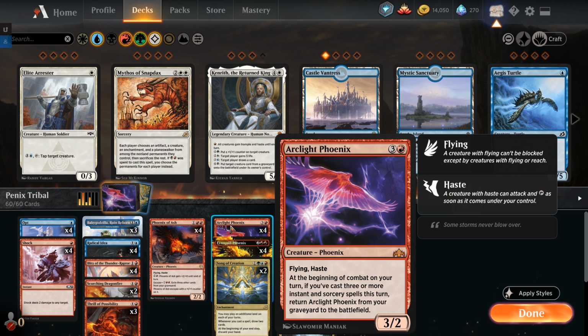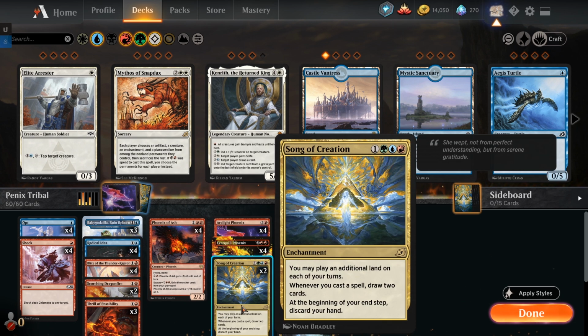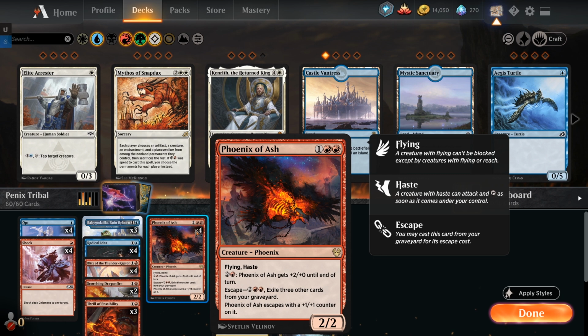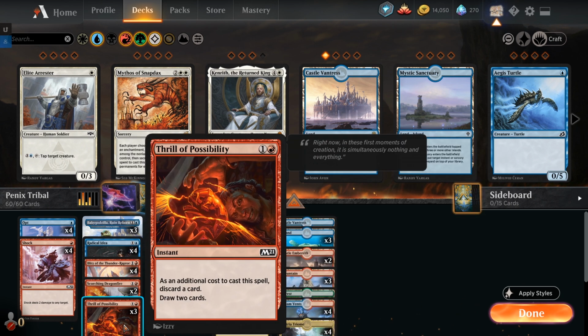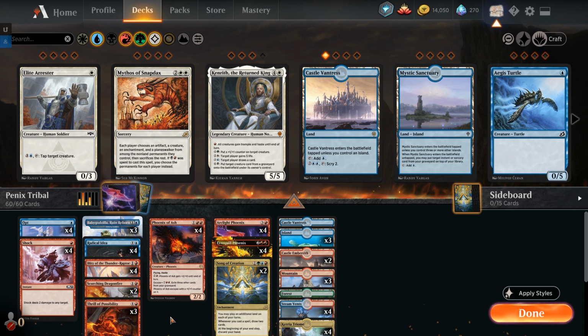We're going to need a little bit of card advantage as well, which is where Song of Creation comes into play. 4 mana, you may play an additional land on each of your turns, and whenever you cast a spell, you draw 2 cards. However, at the beginning of your end step, you have to discard your hand, which is okay if we've got things like Phoenix of Ash in our hand, but not so okay if we've got Thrill of Possibilities and Dragonfires and Blitzes that we might want to cast.